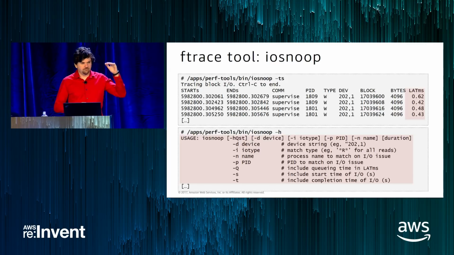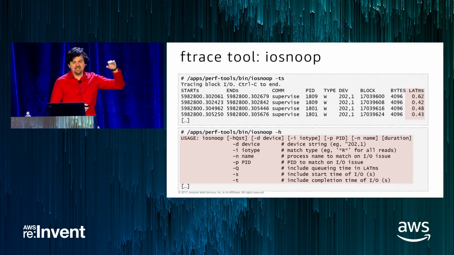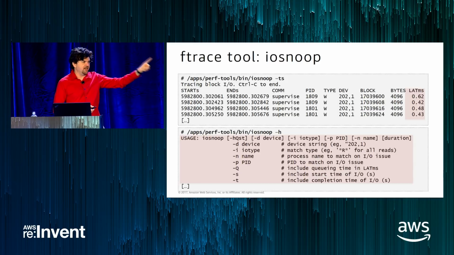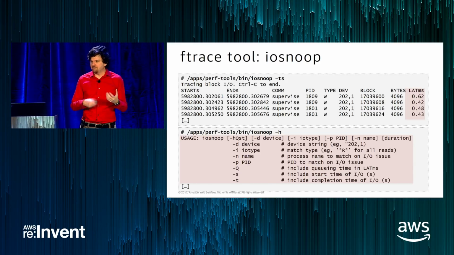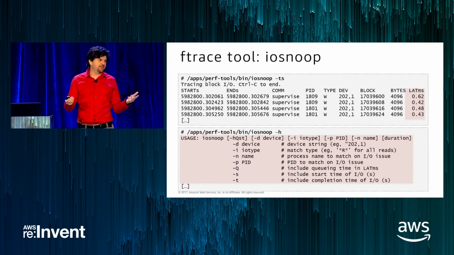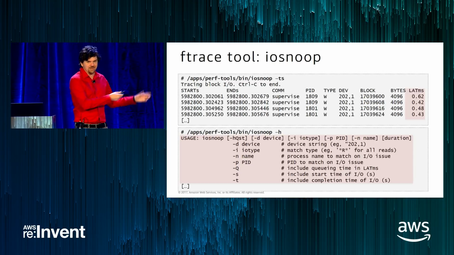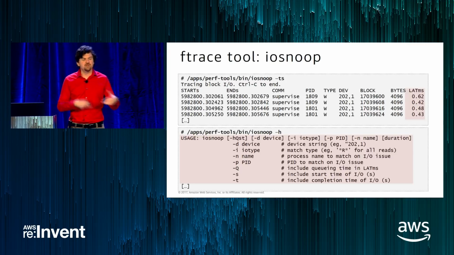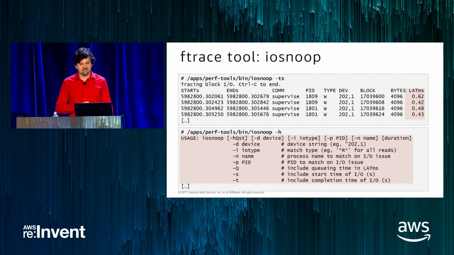So it's like tcpdump, but for disk. Instead of showing every packet, it's showing every disk request. And then I can look at the latency. Hugely useful for identifying patterns and really understanding what the disks are doing. Imagine trying to understand what the network interfaces are doing, but without using tcpdump. This is kind of what it's like to understand what disks are doing, but without using a tracer. It's crazy. You need to use a tracer. You need to see the device-by-device requests and to see the latency.